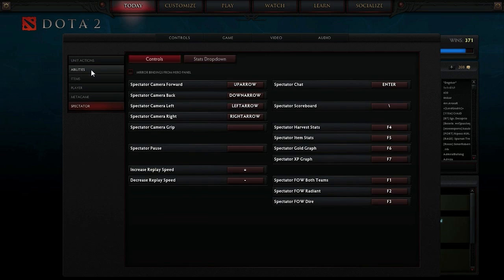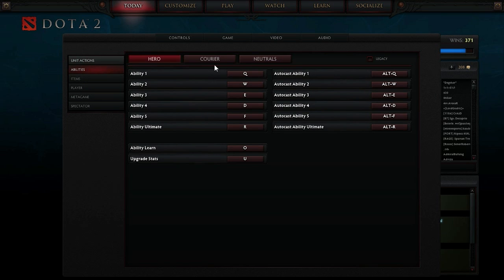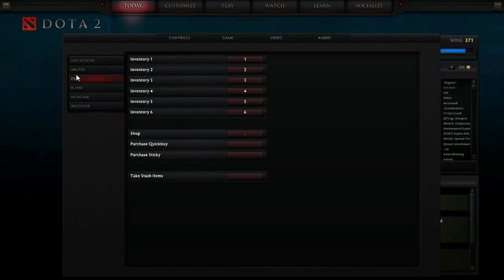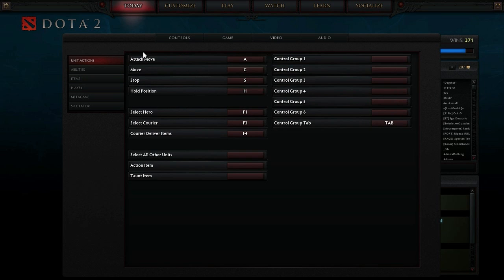I don't think I'll be going over all of these. I think it's pretty self-explanatory if you just look over each one. And each one will have their own tabs too, maybe.